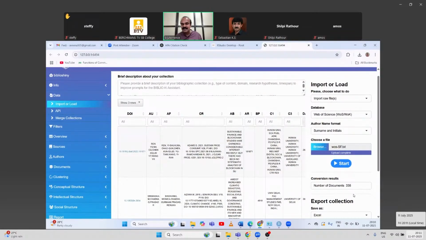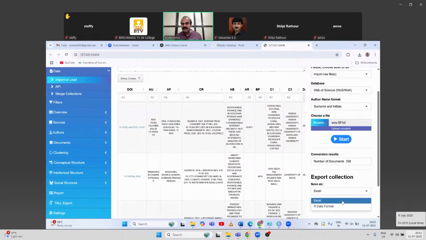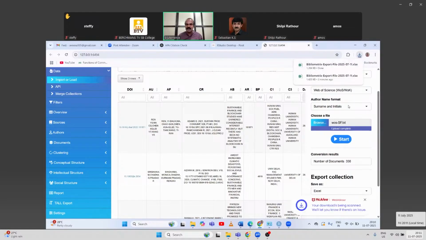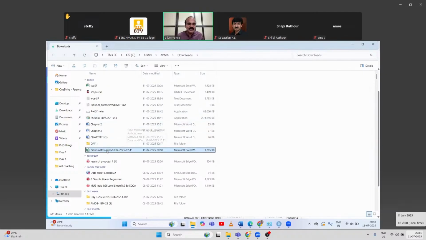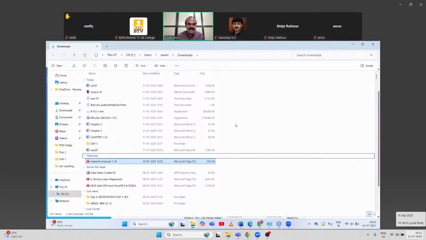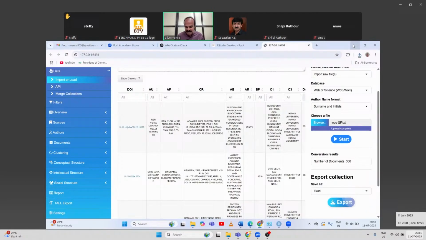Then export collection in the Excel format. Select Excel and export. That is already exported there, and change the file name. WOS, Web of Science SF. So the file name has already been changed and it is already saved in our system.